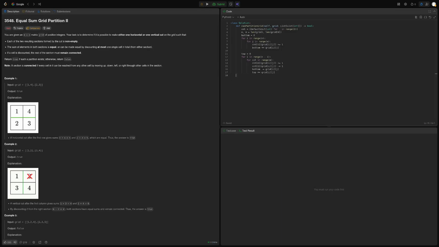So after we do this whole update, first if top equals bottom, return true. And now if i is not at the edge, we can discount anything, right? Then we check this.